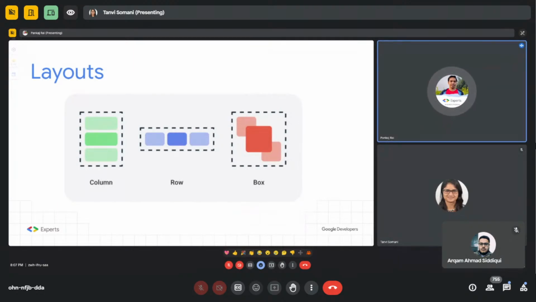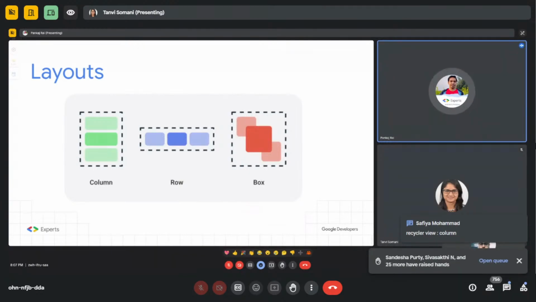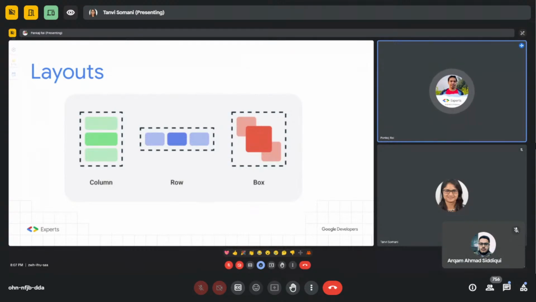If you have to place elements one beside the other, you use row. And if you want to place elements one on top of the other, then you have to use box. Simple fundamental concept. Column, one below the other; row, one beside the other; box, one on top of the other. That's it.